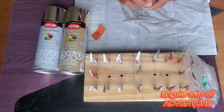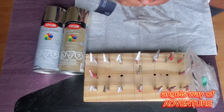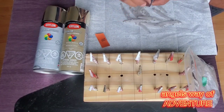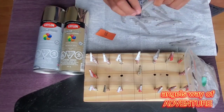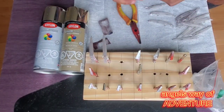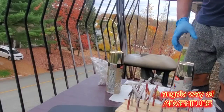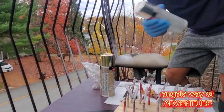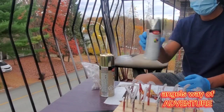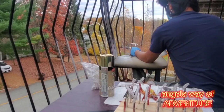I'm gonna polish it because that's the sprue from the mold, just gonna polish it a little bit with sandpaper so that it will not appear when you paint it. Then I'm gonna put it on my rack for painting — just a small box, a small wood that I drilled — and put it on my holder. Now I'm gonna paint it with a silver lacquer paint, it's used for cars so that it will stick to the lures very well and won't peel off easily.